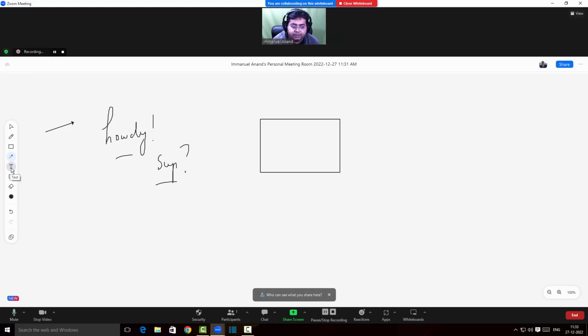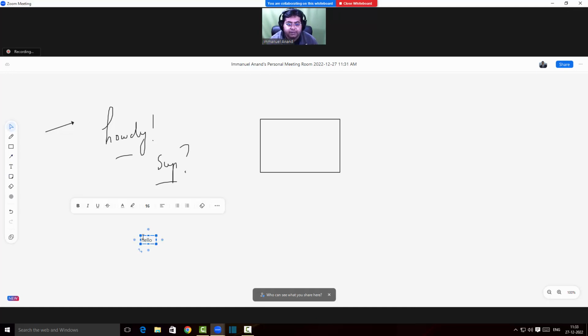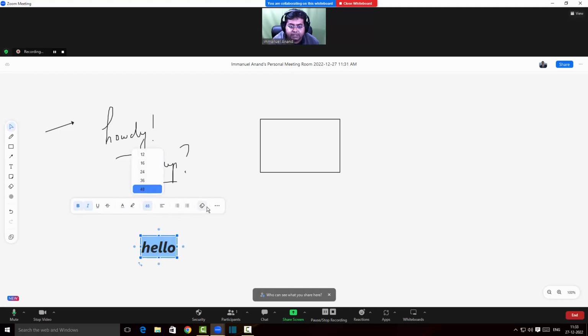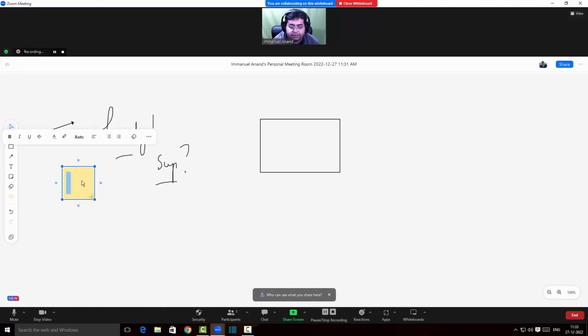All right, so if I click on the text option here, I have an option to type, and I can select this text and do some formatting, which is nice. And if I don't want the text, I can just click on this erase, and there it goes. All right, now I'm going to click on delete. So simple, you guys. And if I want to set up a sticky note too, I can do that here as well. So I could create a sticky note, and I can add in some text in the sticky note as well, which is a fantastic feature, guys.